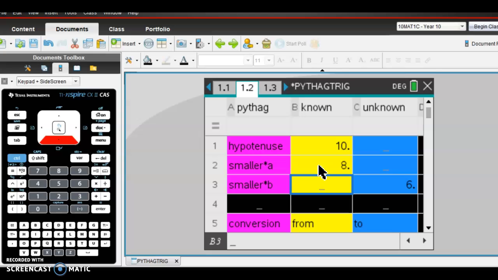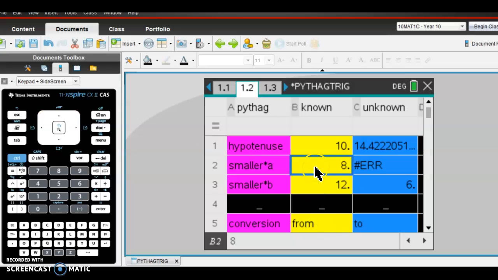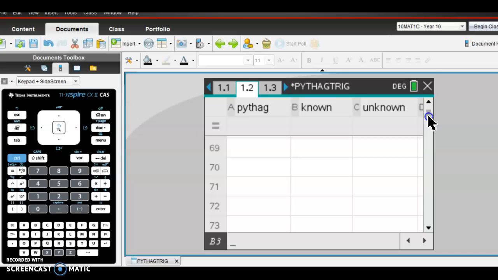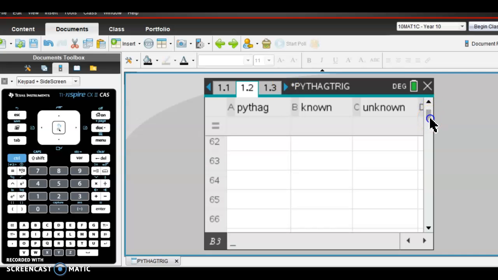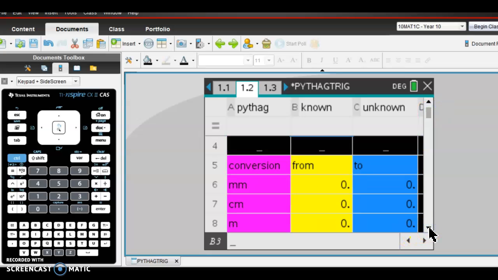As I say, try not to do this, okay? You'll always get this situation. In other words, please delete before you do the next problem. So that's Pythagoras. While we're on this page, I also put in here a conversion chart for lengths. Commonly, remember when you are working with triangles and you're working out the length of the sides, you must make sure they all have the same units.